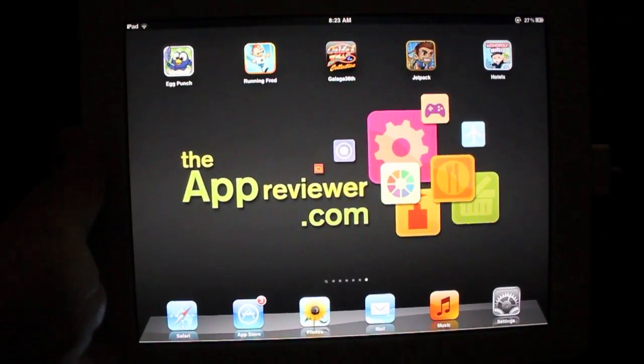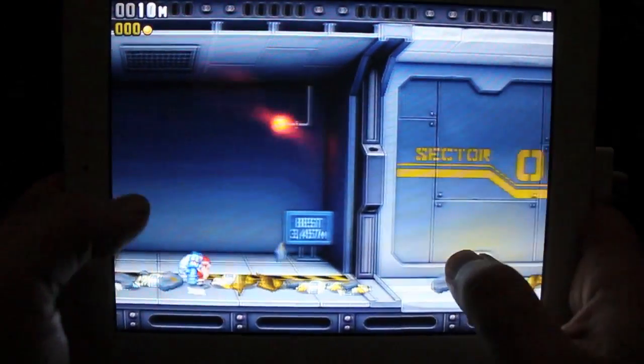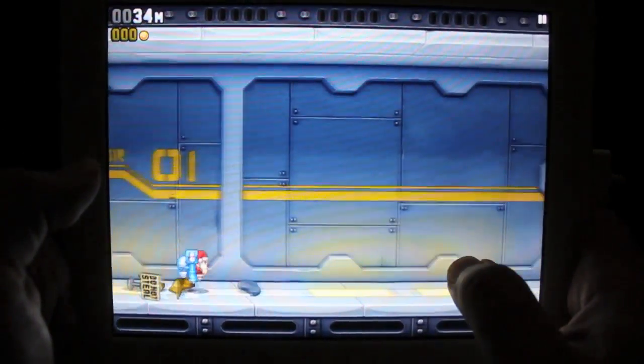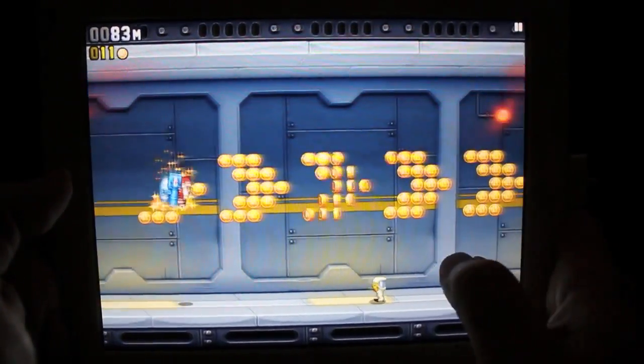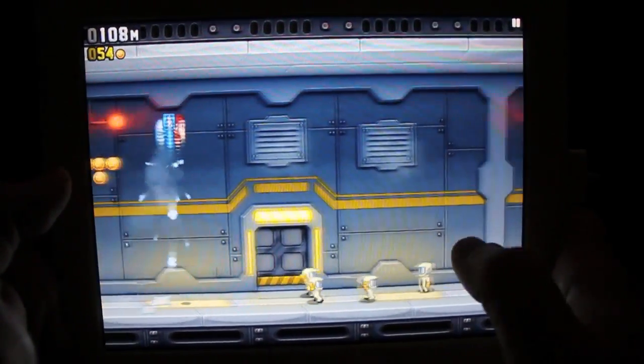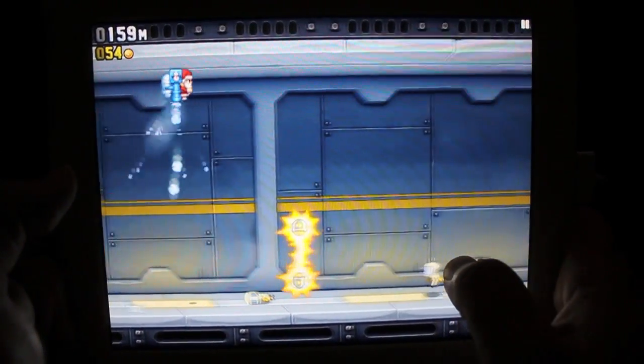Okay, Jetpack Joyride. So this is Jetpack Joyride. And I'm still dressed as Santa Claus. And I'm not going to change it because it took me a while to get this stuff. So basically, you tap down to go up. And then you drop down if you let go. You want to avoid those shocking things right there.